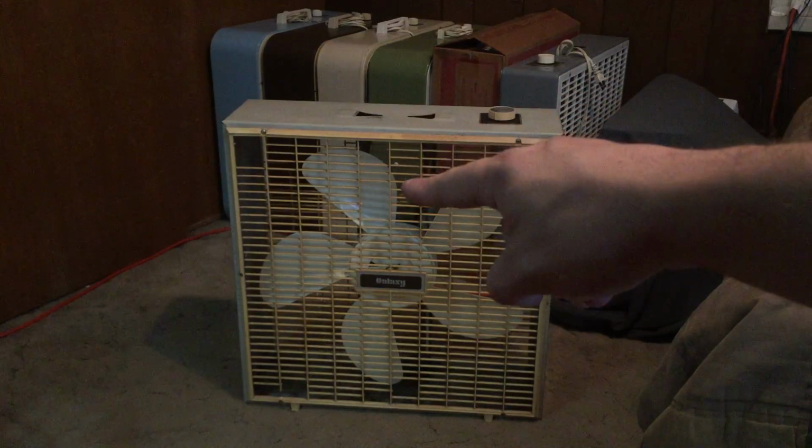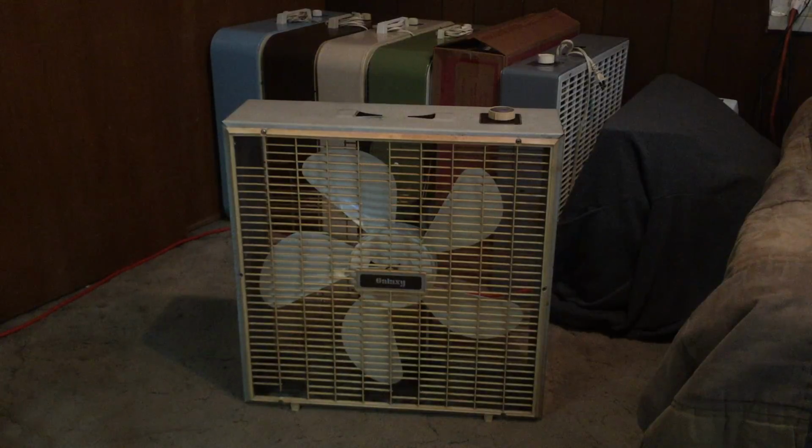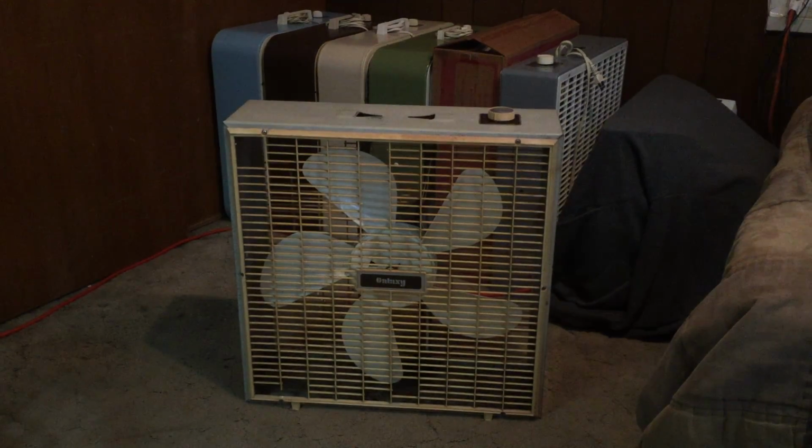This one right here, it's P23 in olive green. It's a big old steel blade version. I got it from the same thrift store about a year ago. He had this Galaxy there at the time, and he's been using it. He said he's been using it for years. I don't know how long, but I would believe it with how yellow the grills are, how beat up it is, and how dirty it was when I got it. We're not talking disgusting, but it was full of dirt. It's had heavy use.